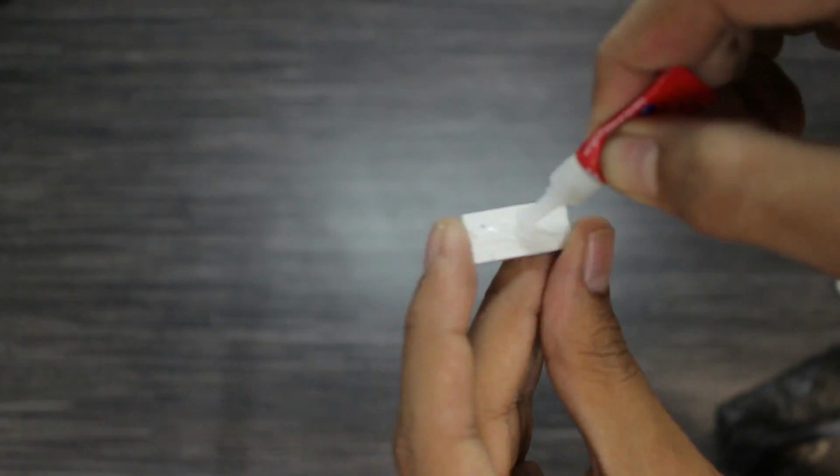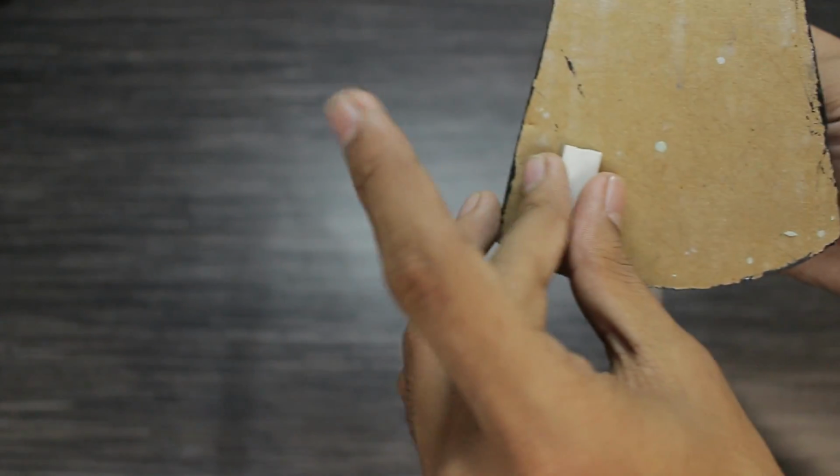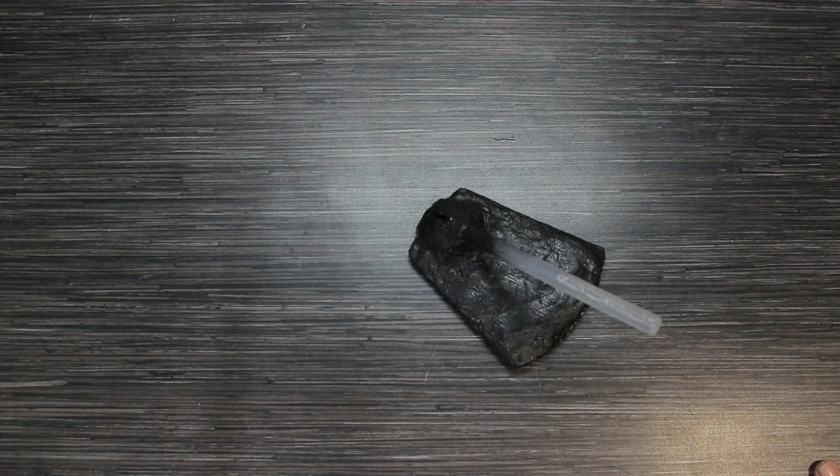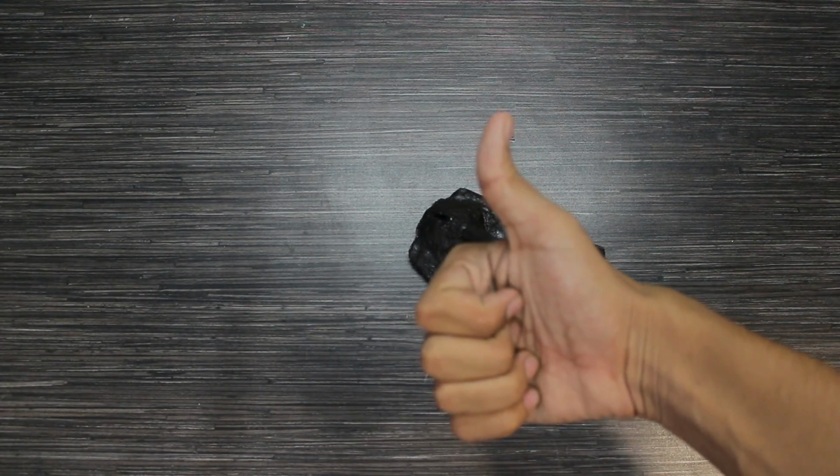So all the strips are ready. Use Fevikwik and stick them however you want. Just make sure they are the right height, and voila, I was right. It doesn't move around as it was earlier, and you're done with your DIY.